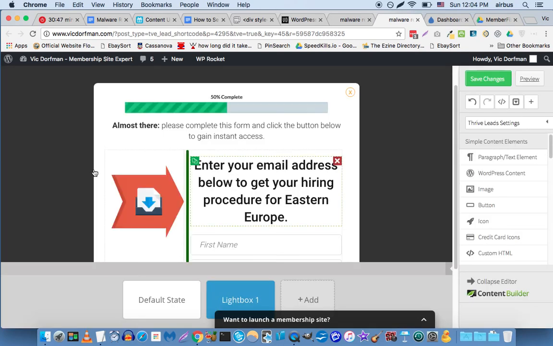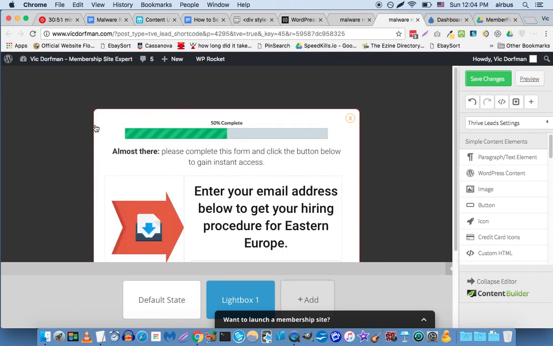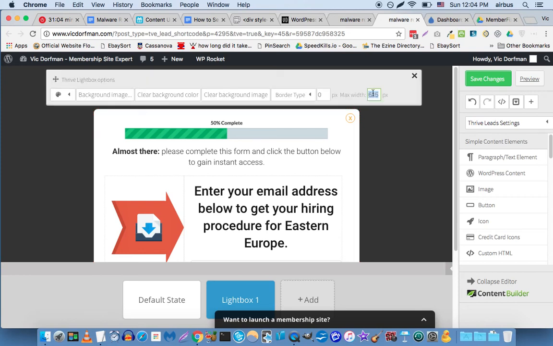Okay, so you can see that it looks a little bit different. Now, one thing that you have to do in this case is you have to click inside of the actual form. So I click in the upper left-hand corner. Okay, and I'm going to change the max width to make this a little bit wider, and it'll look a little bit better.